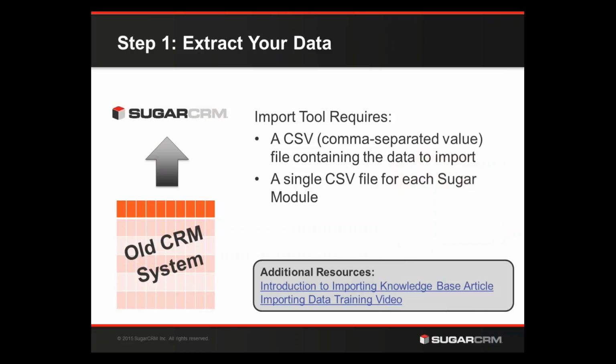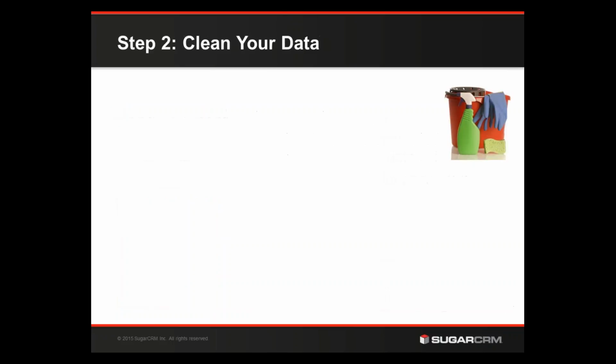So just at a high level, when you extract your data, if you're talking about the import tool, if it comes out of your old CRM into Sugar as a CSV file, it's already ready to come into Sugar, because we accept CSV files into Sugar. There's also a knowledge base article on how you would do that. And then again, I've put the link to the import video too.